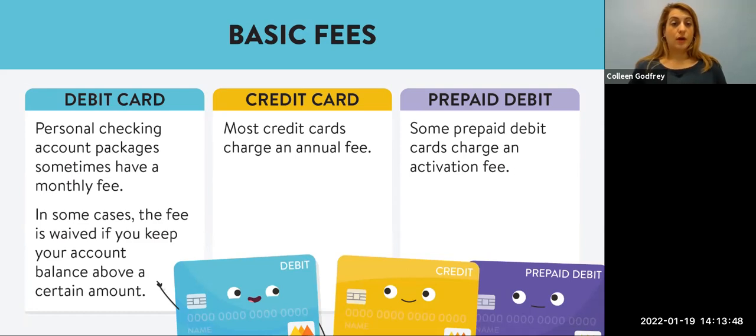As long as you know what free ATMs to go to, you won't pay ATM fees. As long as you don't go into the negative and get an overdraft fee, you won't be paying any fees. So your debit card could be fee-less, but again, it has potential for fees with some irresponsible use.